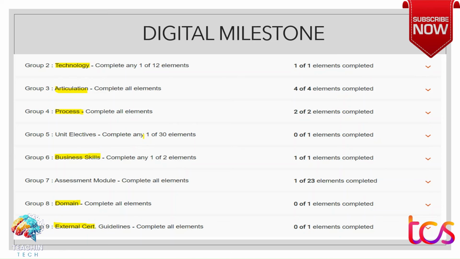When the timeline comes, they'll give a registration link for you, and there you can opt for the technology which you have completed in this IEVOL. If you have completed T4, then you will choose T4 in that registration link, and they'll conduct the exam on the same T4 track, because you have completed T4.